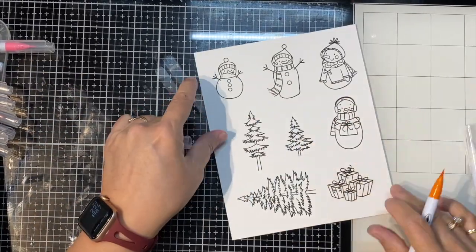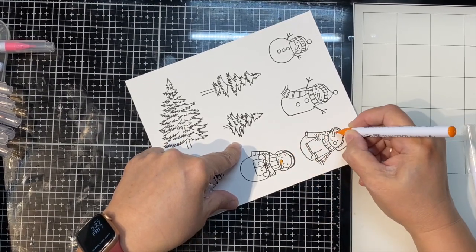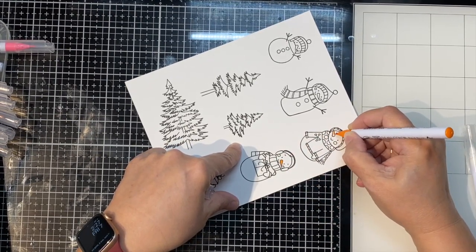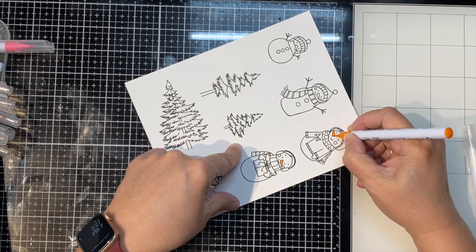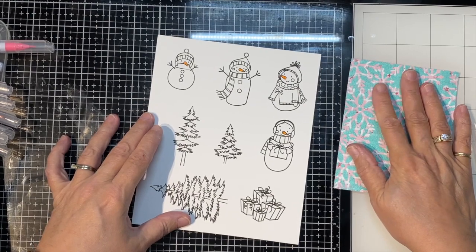I've got this sped up pretty quick, so my talking is sometimes slower than my actual video. So I'm just coloring the little noses in orange, and I'm not going to be doing any sort of shading for the orange noses.